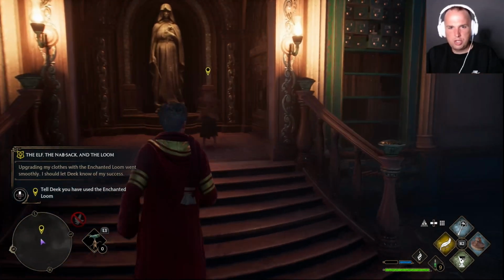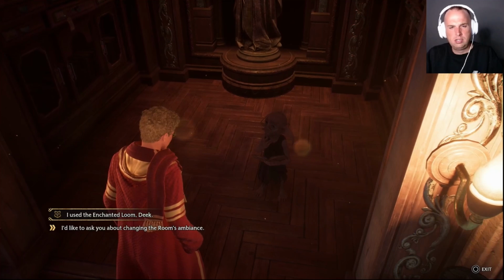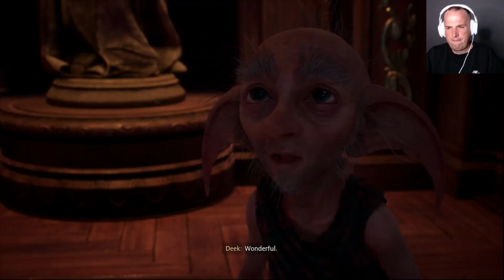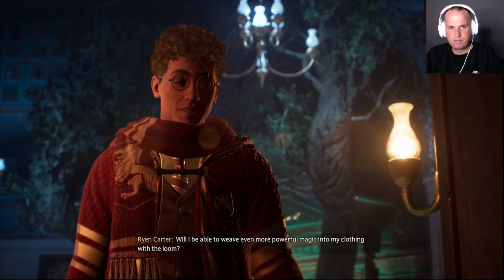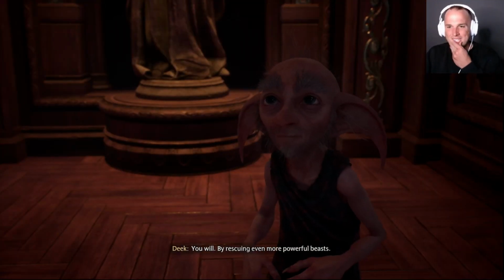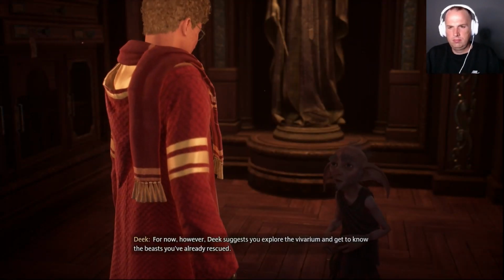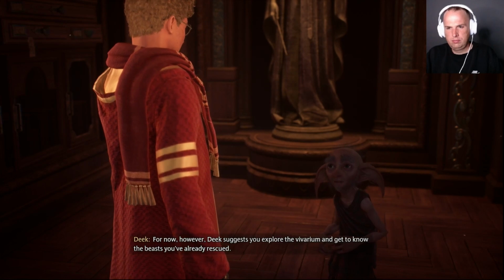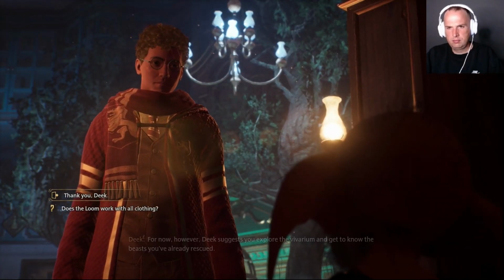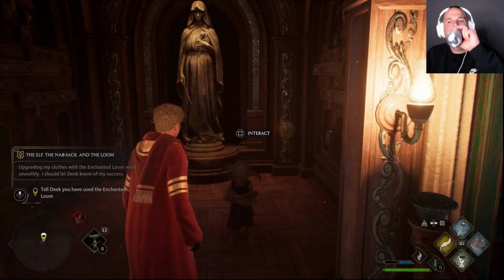All right, let's show Deke what we have created. I used the enchanted loom, Deke. Wonderful. Will I be able to weave even more powerful magic into my clothing with the loom? You will, by rescuing even more powerful beasts. For now, however, Deke suggests you explore the vivarium and get to know the beasts you've already rescued. Thank you for your help, Deke.